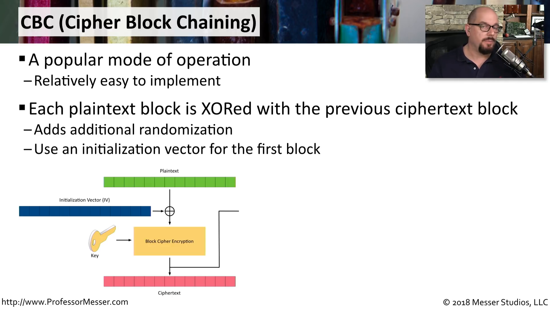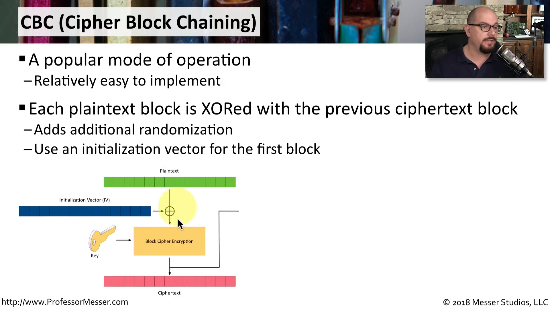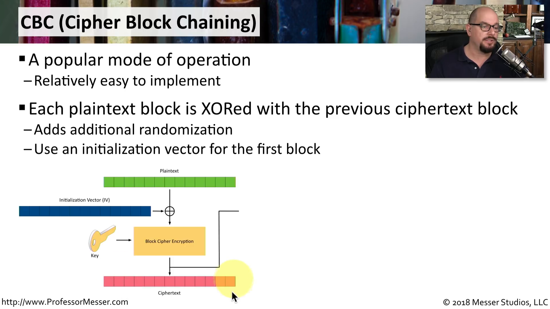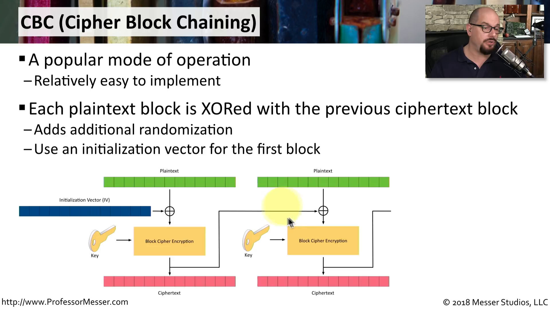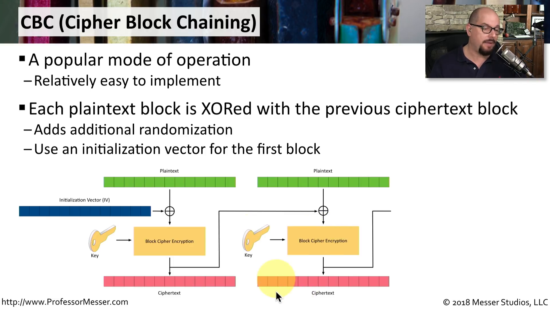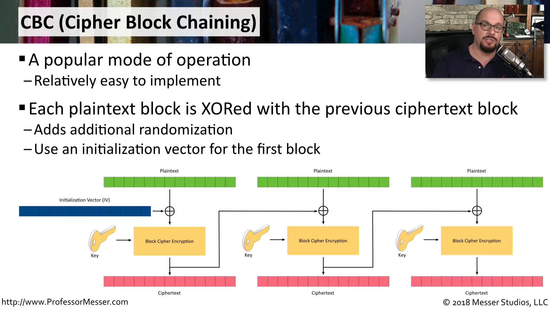The process for Cipher Block Chaining isn't much more complicated than Electronic Codebook, but we add randomization with the initialization vector that is XORed with the plain text block. That result is then added to the block cipher encryption with our key, and we receive the final cipher text of that block. For the second block, instead of using the initialization vector, we take the cipher text we just encrypted and use that as the XOR input for more randomization, add our key, and receive the next block of cipher text, and so on.